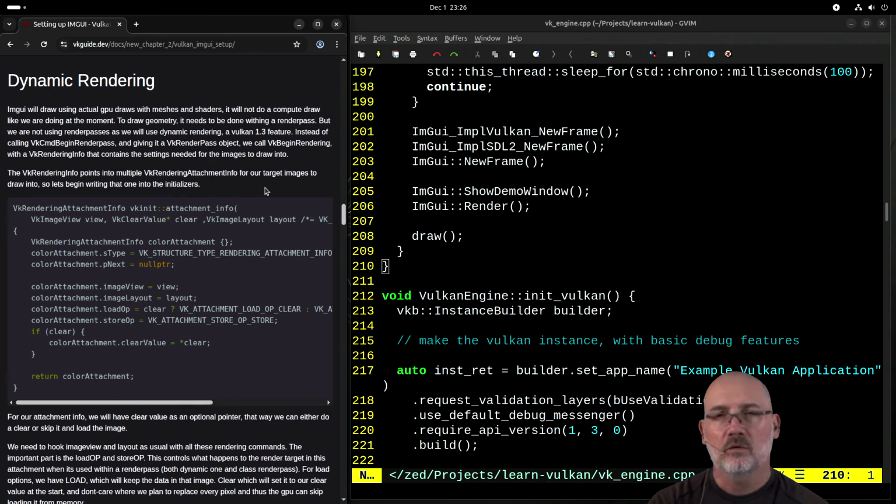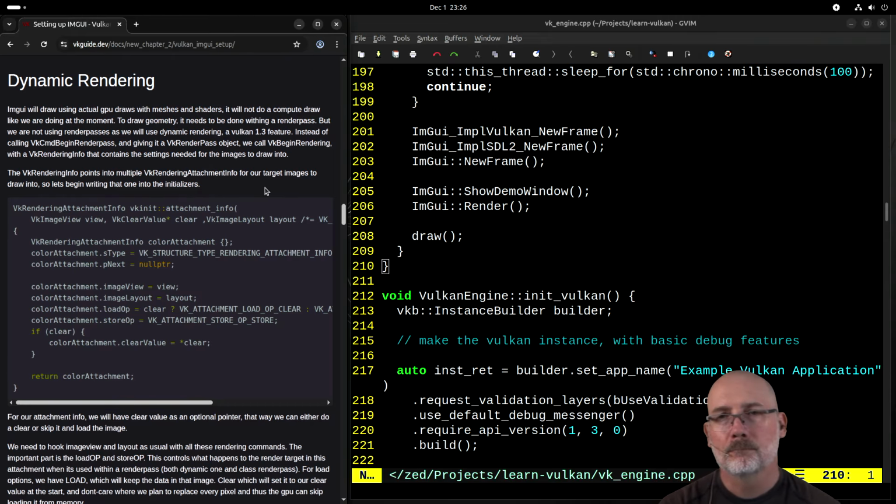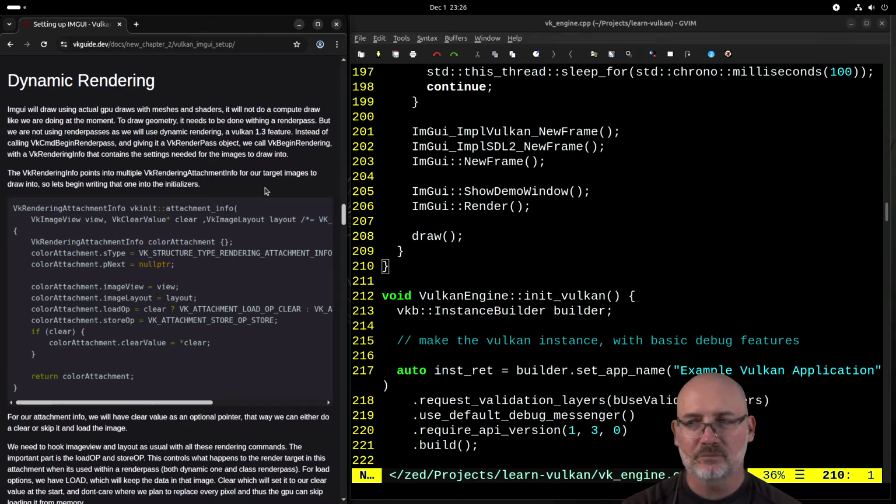Instead of calling VK command begin render pass and giving it a render pass object, we call begin rendering with a rendering info that contains the settings needed for the images to draw into. Target image to draw, so let's begin writing that one. This is the simplification. How bad was the previous way of doing it? God damn.